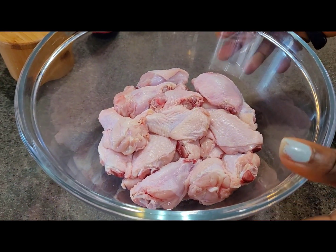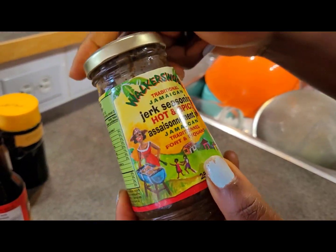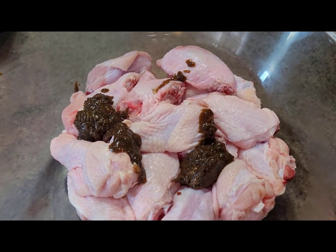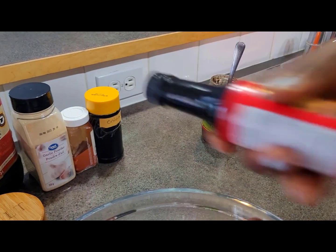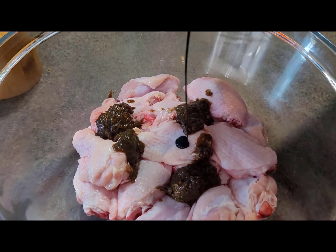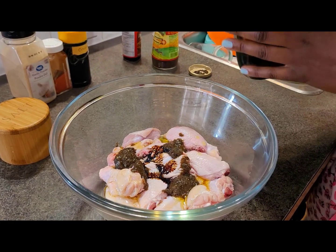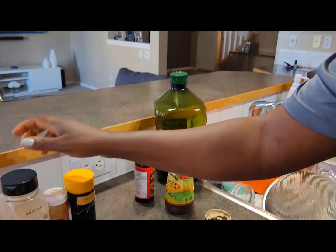I'm going to go now and just start seasoning it. So we have our first ingredient right here. It is our jerk seasoning. I'm using the hot and spicy. You can go ahead and do the mild one. That's totally up to you. You can do whichever way you want to go. And I have some browning here. I'm going to put a little bit on there. It's just going to give it more of that color. Just a little bit, like so. It's good enough. I'm going to do some oil, some extra virgin olive oil. It's going to help crisp up our chicken and also help the chicken to absorb the seasoning properly.